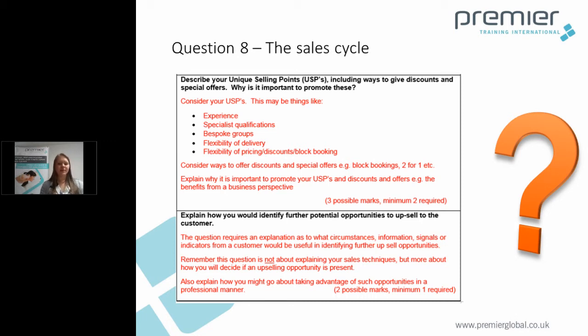The last part of this question requires you to explain how you would identify if there are opportunities to upsell to the customer. So for this question, we don't need to explain what you could upsell, but how you would identify if the customer may be willing to buy additional products or services from you. So think about indicators that the buyer may give you. This could be verbal, it could be things that they say. Maybe they give you information about things they want to achieve.